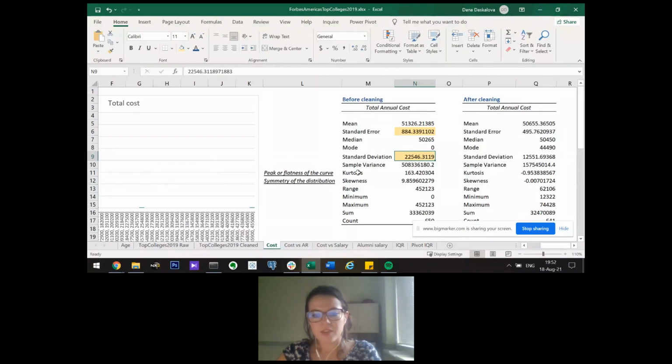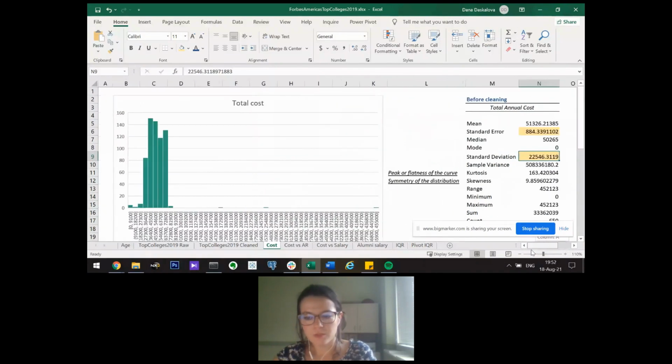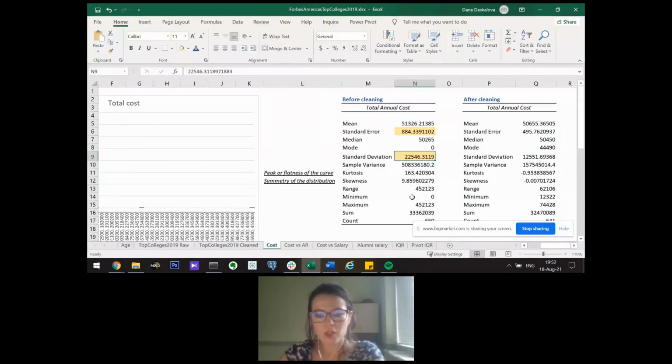Basically, the standard deviation shows you, whenever you have a distribution, you have the mean inside the distribution. So let's imagine this is the distribution we were talking about. It tells you how far away and how many distances you can plot away from that mean. So it also tells you a lot about the distribution itself. Right here, I can see that the standard deviation is quite large. You know, having the mean being 51,000 and the standard deviation being 22,000, I know that this means I have a very, very wide spread of the curve.